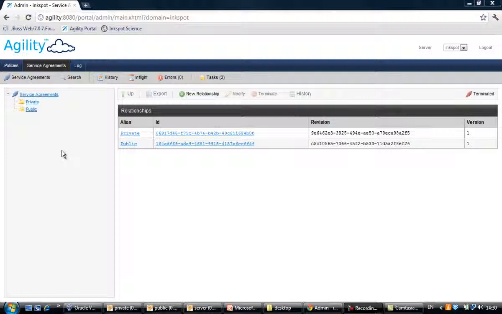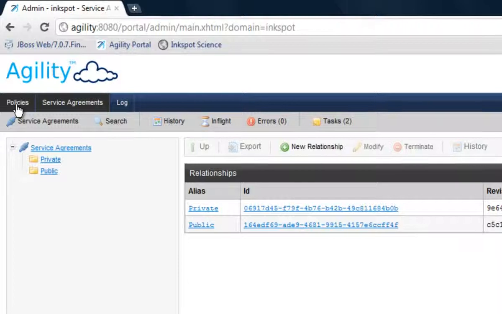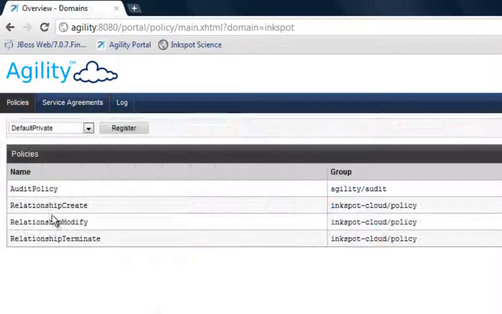dynamic decisions. And the point to stress here is that not a single line of code inside the target application has to change. And this is a real application which was running successfully before and will now continue to run in exactly the same way, except that its behavior will change because of service agreements that we've created. So we'll start by going to policy management.